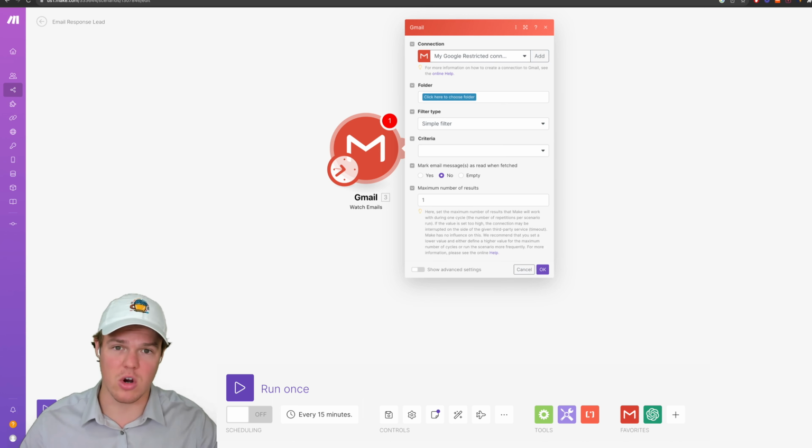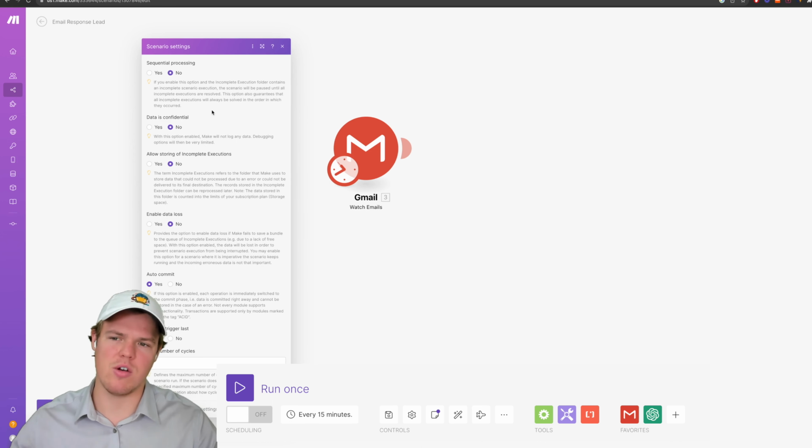Save is big here. I'm not too sure why, but if you use Zapier or other platforms, their save settings are more cloud-based, so it's like working on Google Docs where it automatically saves. For Make though, you gotta hit that save button. So if you're working on a long, complex project, make sure you hit that save button. If you don't, and your browser crashes or your computer crashes, you're going to lose all your work. Keep that in mind.